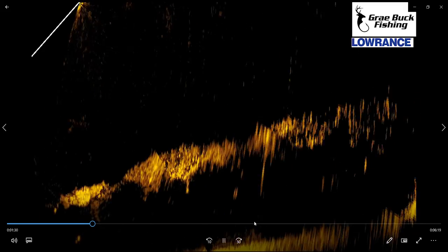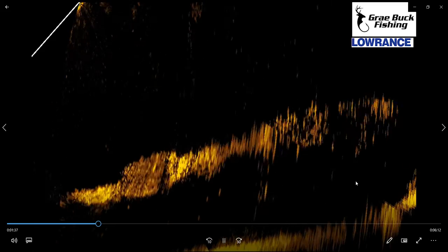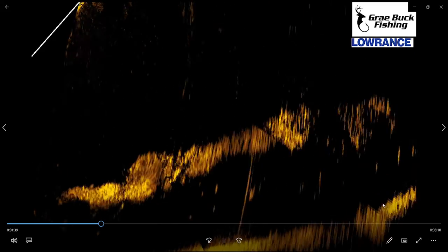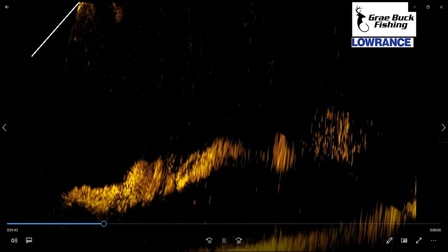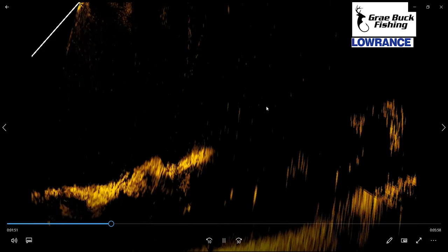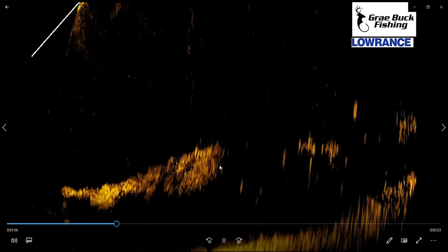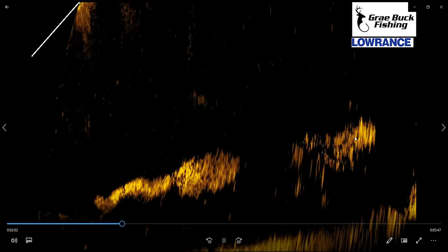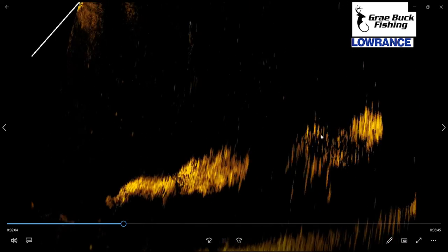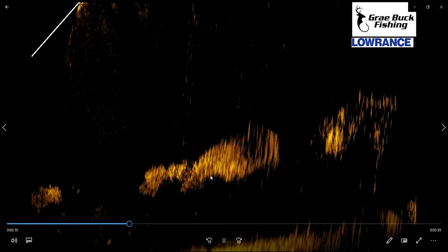Then we got some little fish underneath them. Here's a nice one — that one's a little bit bigger. You can see some other guys. Then we're starting to go — you can see the bank starting to come up. So I'm shining up that creek channel now. I just turned it and we're looking back kind of straight across the creek channel, going more linear with it. Here's a couple of fish up above the bait. You can see how this is a really bright return — it's kind of dense looking. You can see there's a couple of individual fish swimming around in that school. That's because they're really tight together. As they're more spread out, they'll look more pixely with areas in between. This is just a solid school of bait there — really thick.